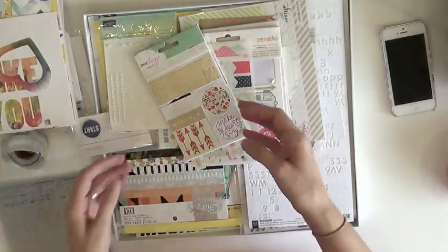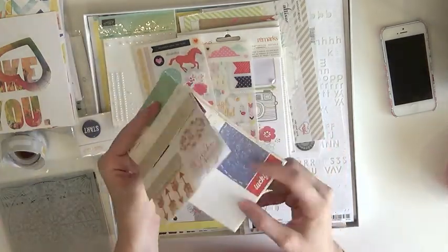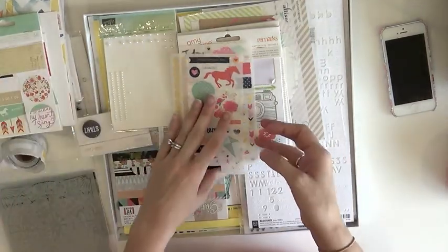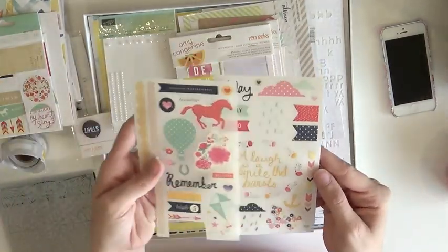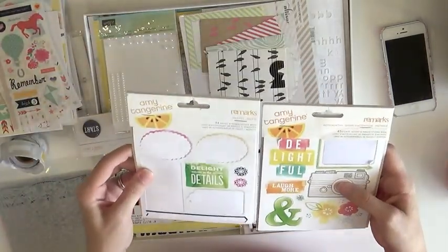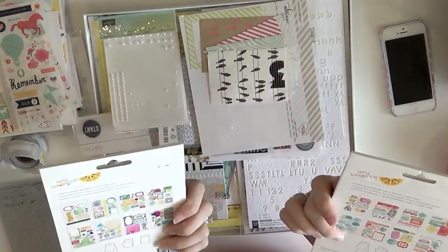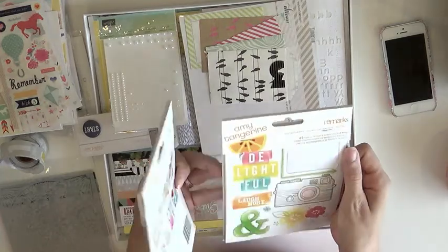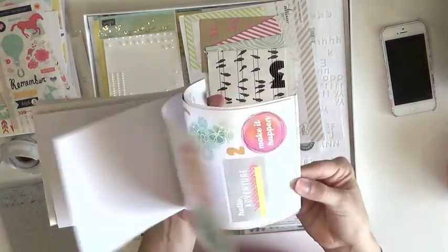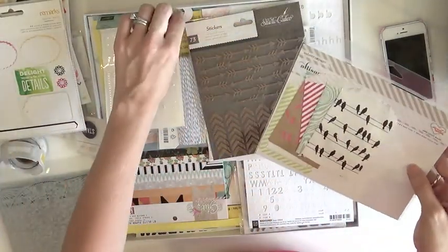I've got some Dear Lizzie accent sticker books that I want to use up. Things like this one, a few others. This is also Dear Lizzie. I have a fun layout designed with these rub-ons that I'm excited about. Have a couple of Amy Tan accent and phrase sticker books. I can't remember the names of the collections that these came with, but you've seen me use these plenty of times. I'm still trying to use those up, and the colors were great for the kit.